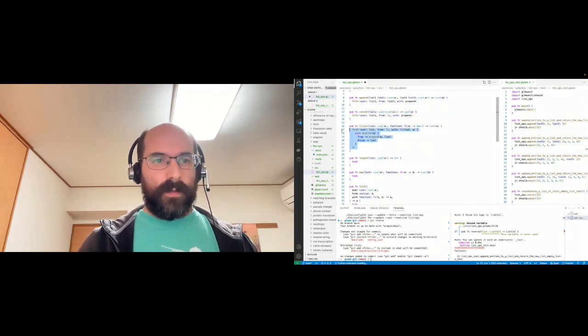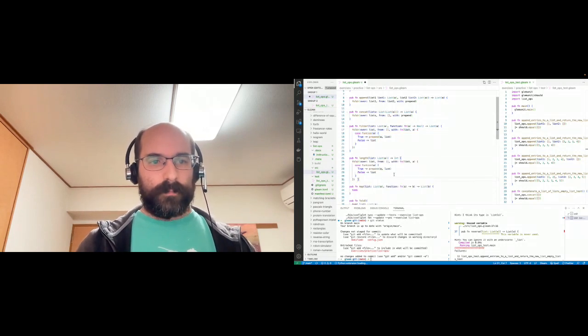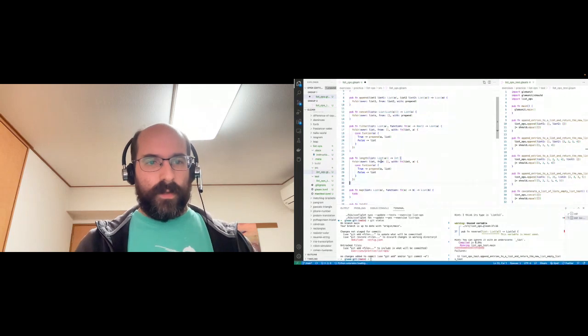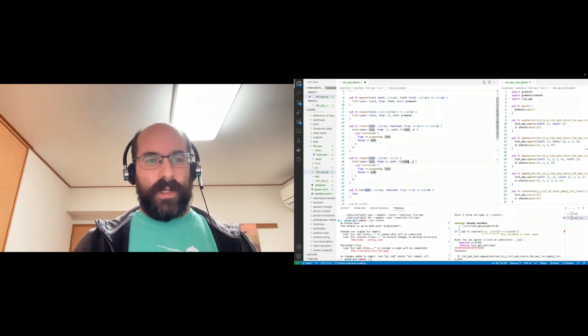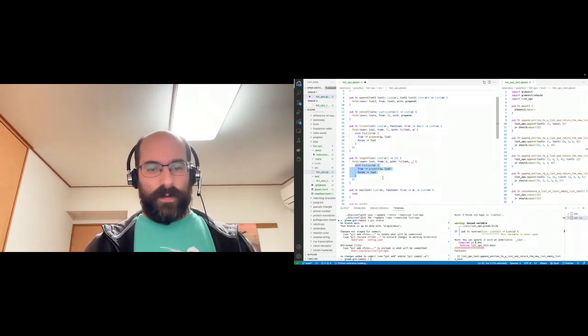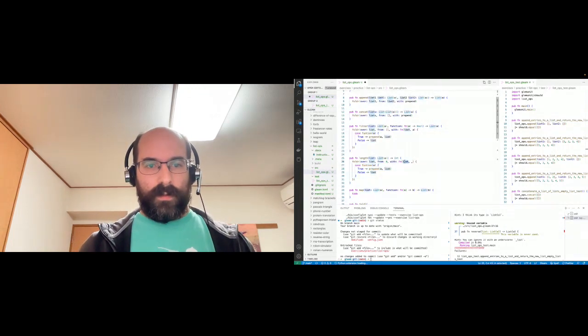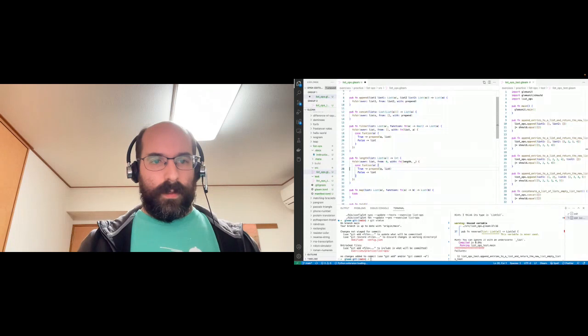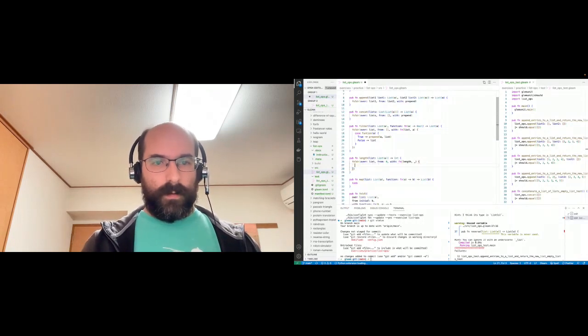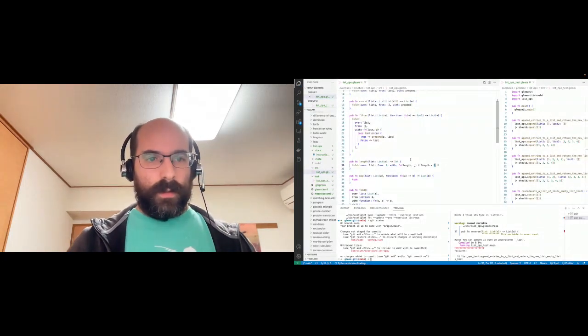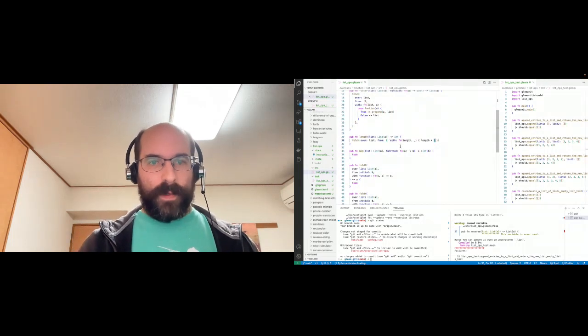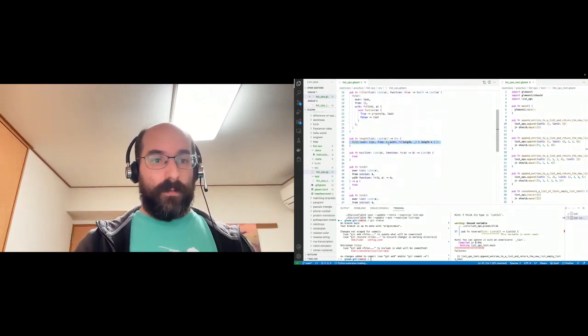Let's do length. Surprise, surprise, we're going to fold. So we're going to fold on the list, and we're going to start from 0. And we are going to ignore all of the elements, but just return every time we have this function, not lists, but length. And then we're just going to return length plus 1. Okay. And then map, surprise, surprise, we're going to do a fold.